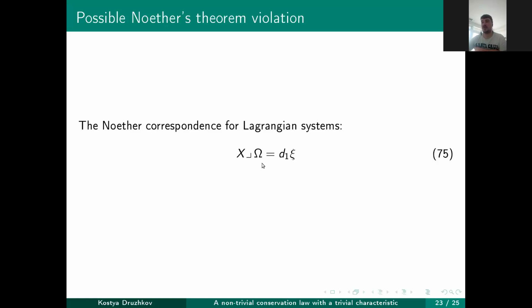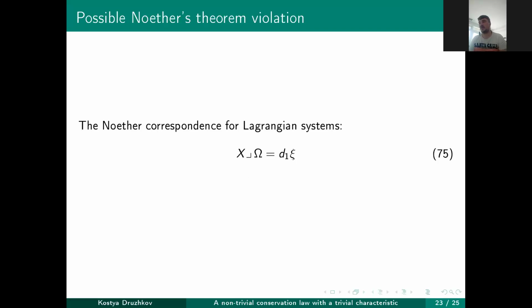Part of this many is not that problematic because we just say that symmetries lying in the kernel of this contraction operator are just gauge symmetries for the corresponding Lagrangian system, so they are trivial in some sense. We would like to treat them as trivial symmetries. So one of these many is not a problem. We can describe the correspondence in the following way. We just take a conservation law, calculate its differential D1, and get a variational one form. And this variational one form corresponds to a unique symmetry modulo gauge symmetries.